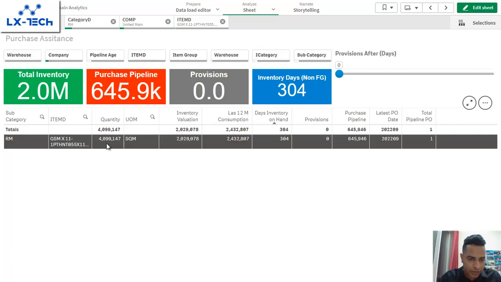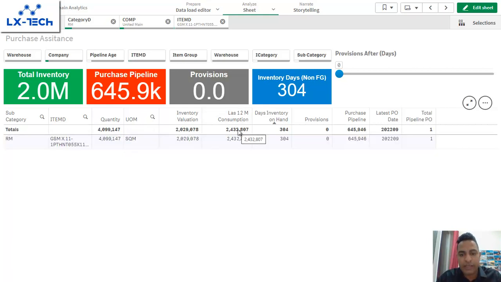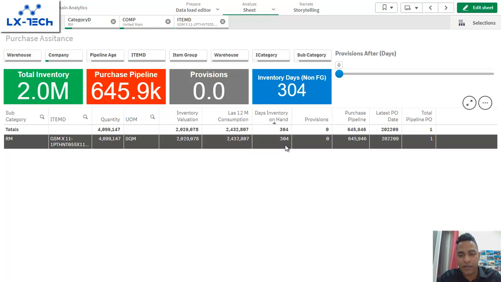You will be able to see what exactly the current stock is for this item, the last 12-month consumption, and days inventory on hand. We have 304 days of inventory right now, but a purchase order came to you. So you can see there is a purchase pipeline which is 645,000. The purchase order is punched in the current month, which is September 2022.